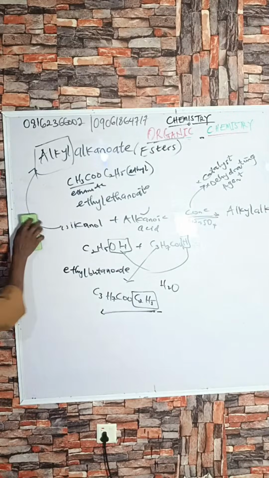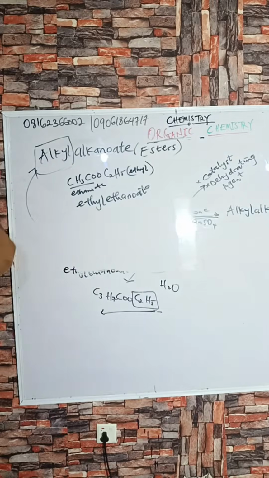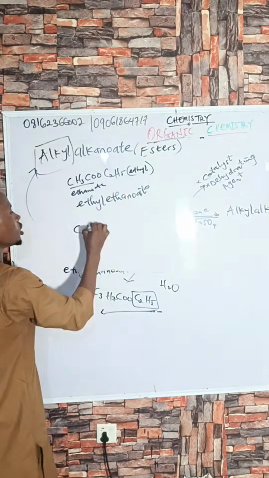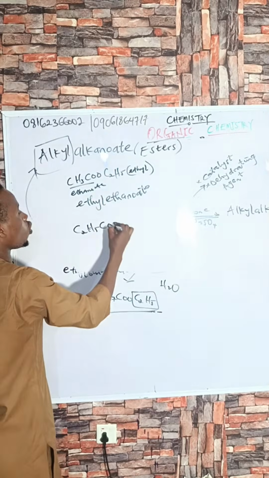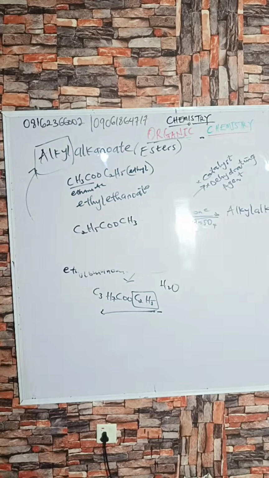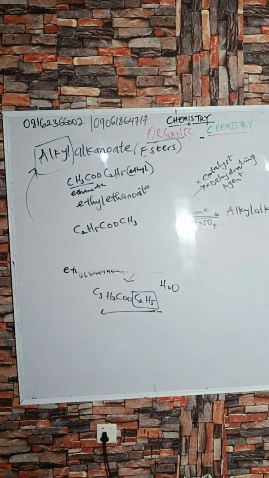Your own question is, if I swap this, I pick this one, bring it to the back, it becomes C2H5COO, and then I pick CH3 to the front. What will be the name of this compound? Quickly use the chat box and tell me your answer. I think we are about the end of it already. We have 2 more functional groups, which we don't even have to name, and that's every functional group that we need to know. So what's the name of this compound quickly?